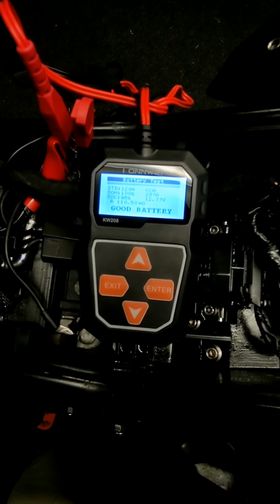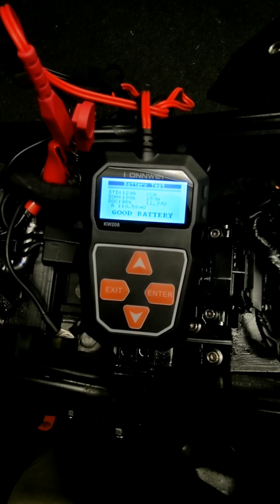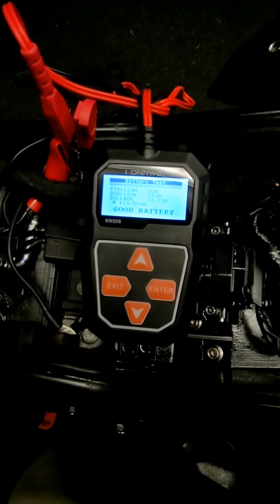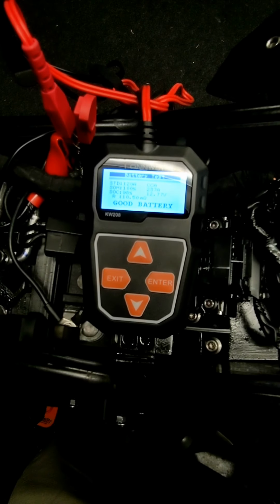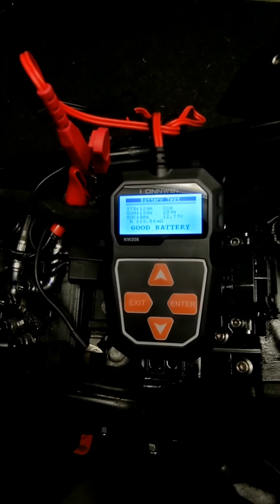And we can watch the resistance reading over time as we get to know this battery and test it every month or two. We can watch the resistance change, which shows us the battery aging. So this reader is going to give us an opinion: good battery, or it's going to say charge and test again, or it's going to recommend replacement.